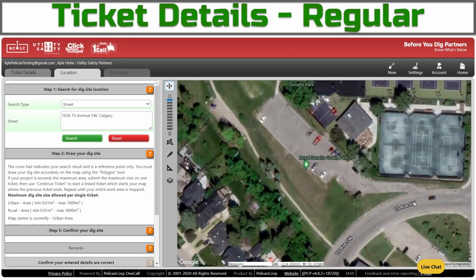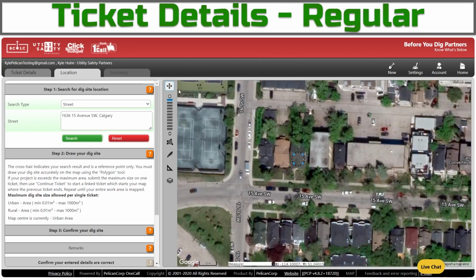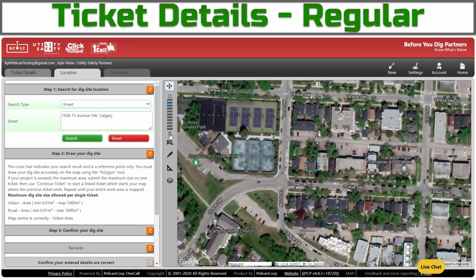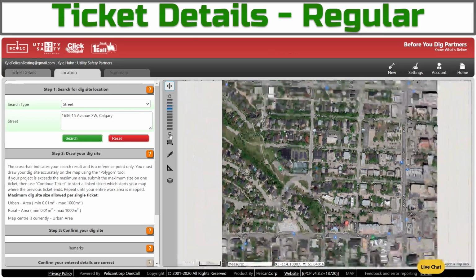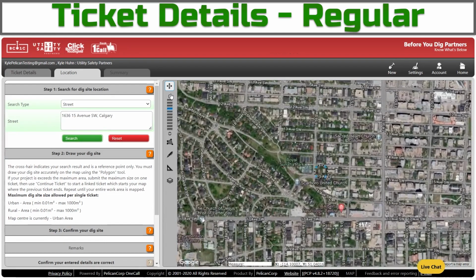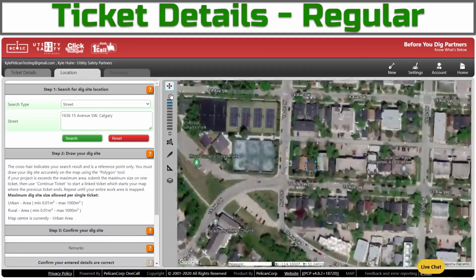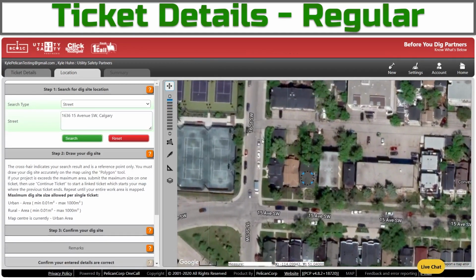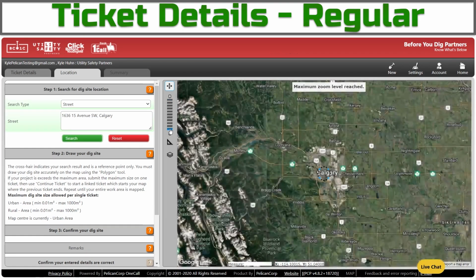Since we're doing work at that homeowner's house, we'll move the map back over to there, and then we'll talk about the other mapping tools. Next, we have our zoom in and zoom out buttons. Clicking on these allows you to zoom the map in or zoom the map out if you're unable to see your entire work area. The bars in between the zoom in and zoom out buttons are the corresponding zoom levels, and if you need to jump to a further away view or a closer view, you can click on these bars to do so quickly.